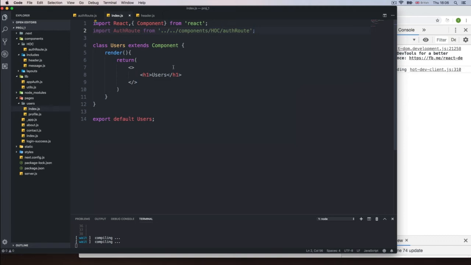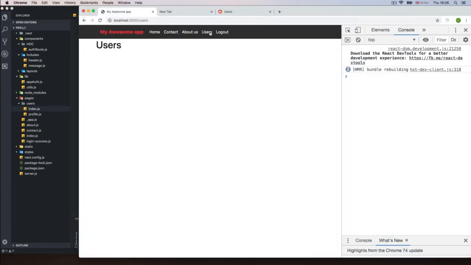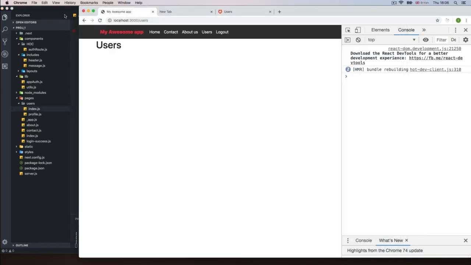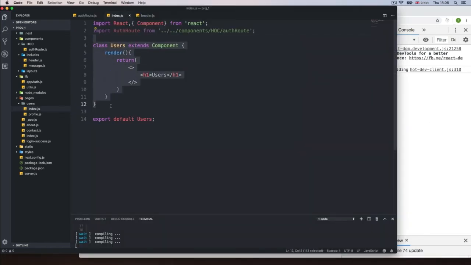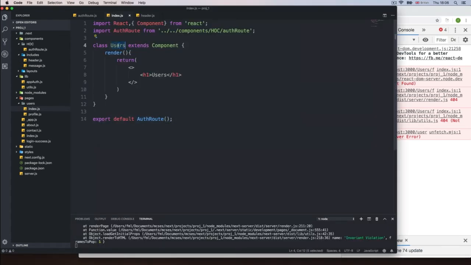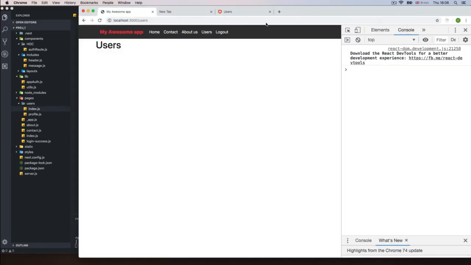We are not really doing anything. Of course, if I just save the application and go to users, nothing really happens. So we're going to use this HOC as a filter. Right now, if we access this component, we are still rendering the users. So to use an HOC, what we need to do, instead of rendering this component, is to render the HOC first. So if I do something like this, nothing is going to really happen. We're going to get an error. Okay. But what I'm going to do is pass as an argument to this HOC the component we want to render. So if I go to the application, we get the component.